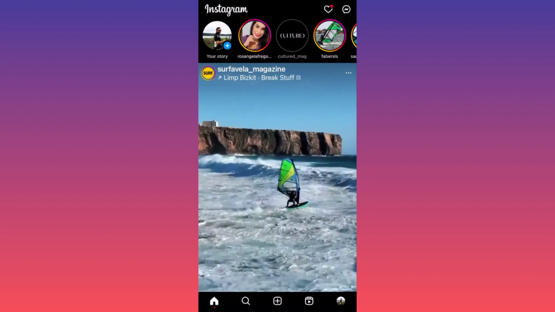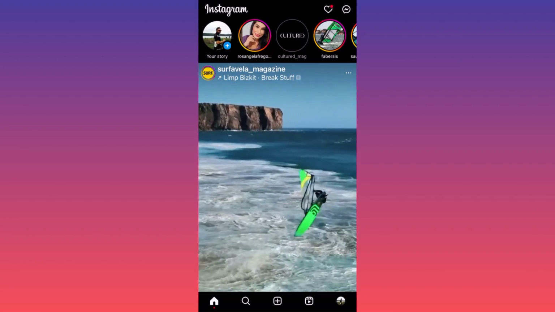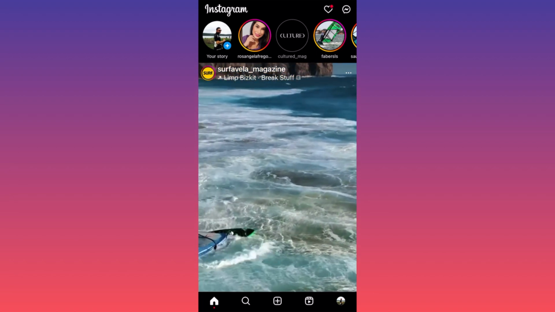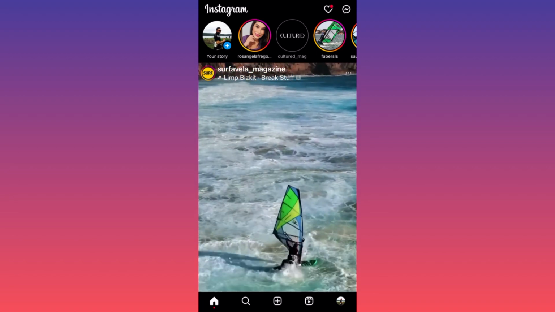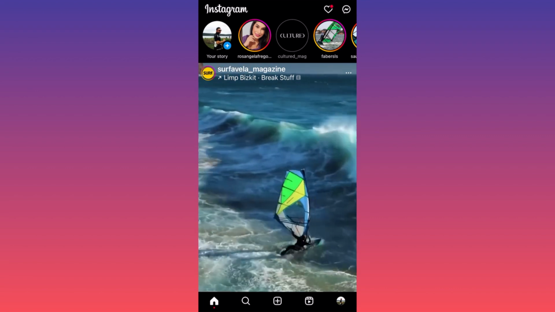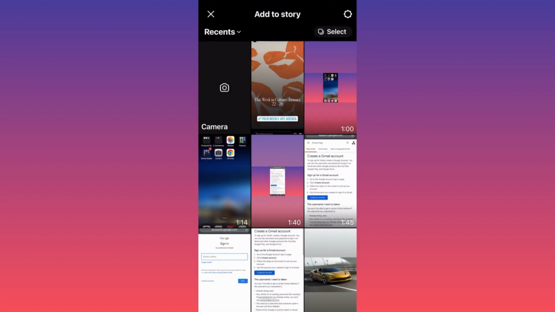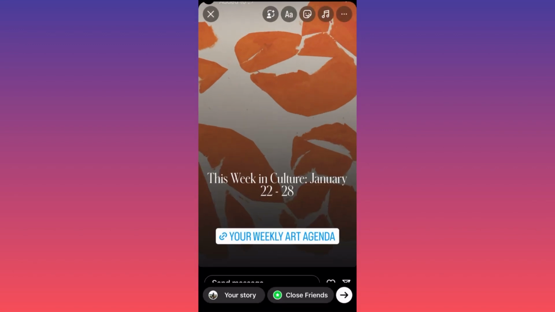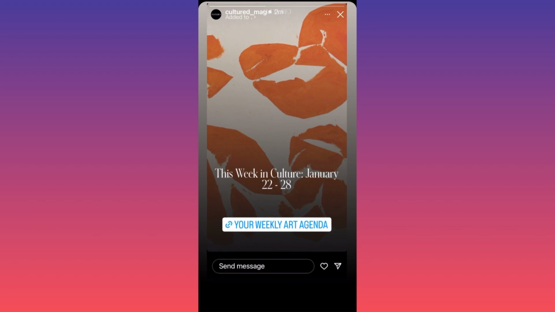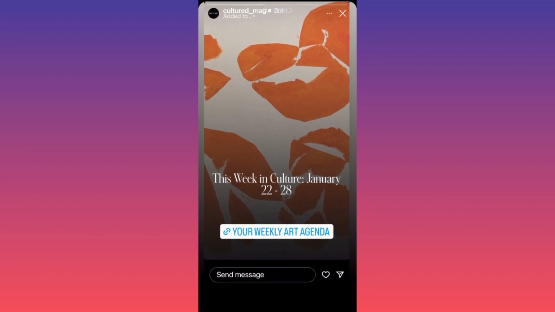Then we want to go back to our original feed and we want to create a brand new story. Go ahead and click on the upper left side of the screen on the plus sign. Now let's select the image that we took a screenshot of, this one over here. Pinch out, so essentially we're going to make it even, right? So it will look like a real actual story.